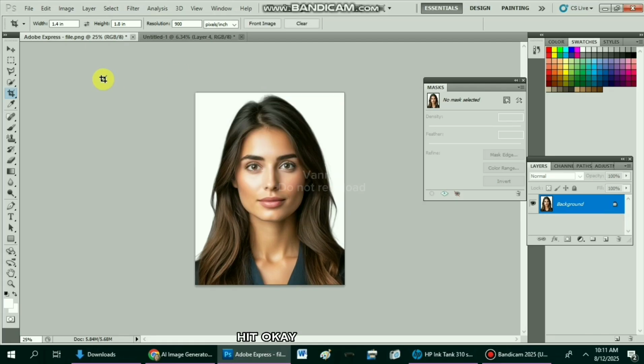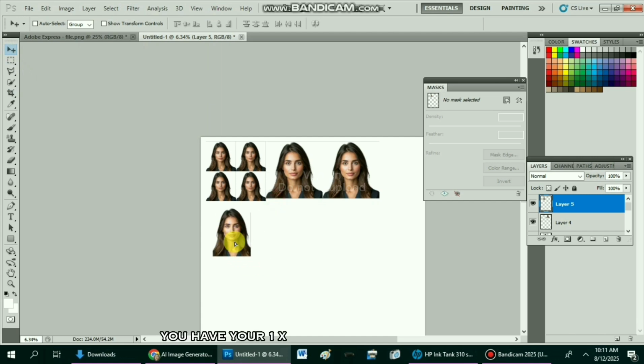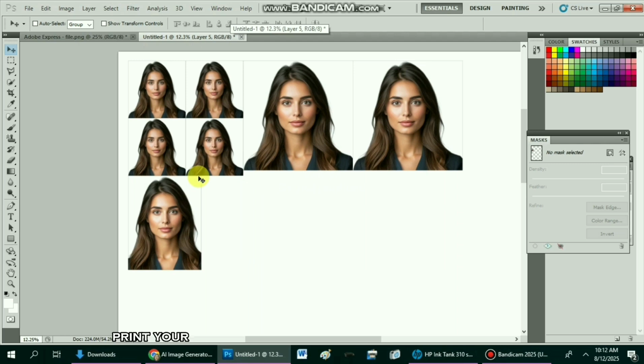Hit OK, and Control A, Control C, and then Control V. That's it. You have your 1x1, 2x2, and passport sizes. Print your sheet and cut along the black canvas margin. This margin. I hope this tutorial helps you.